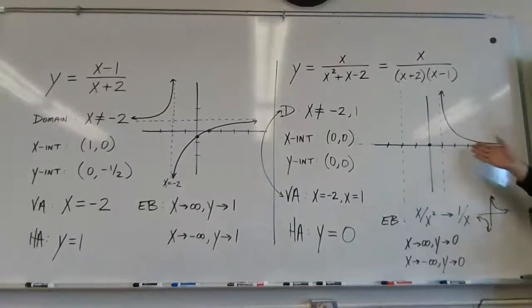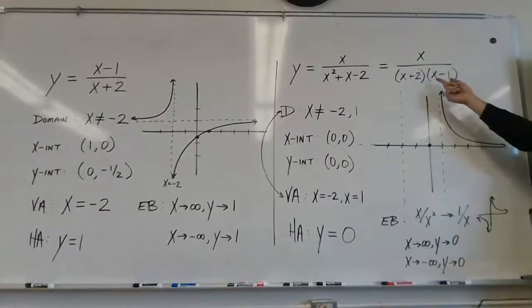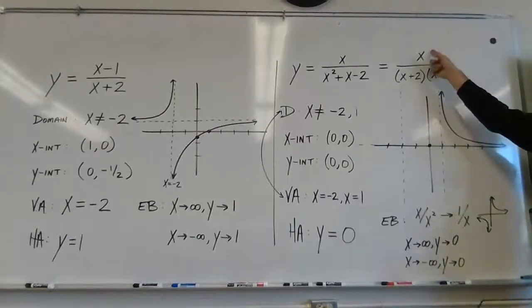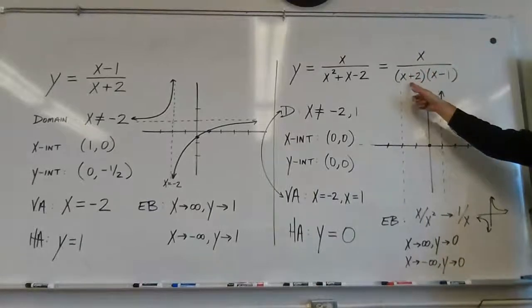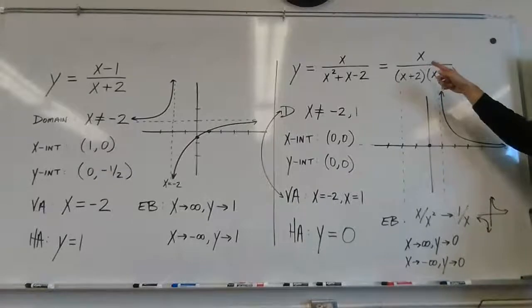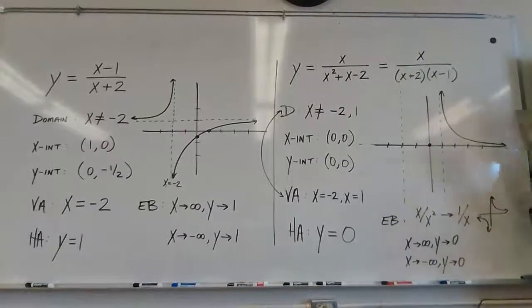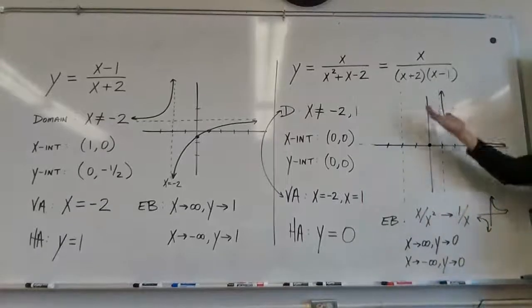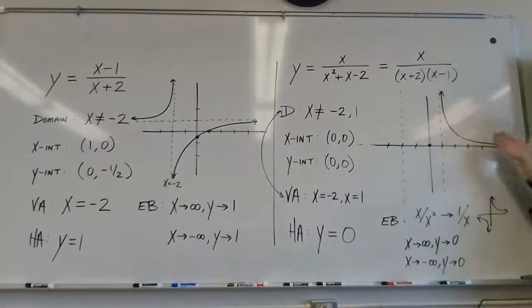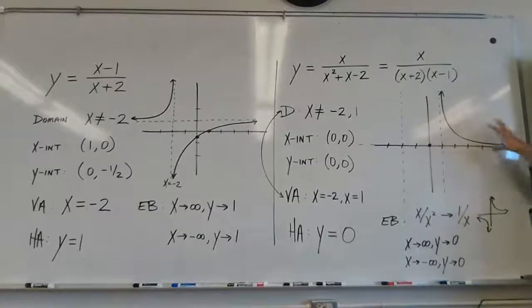Or I could have just plugged in a number like, let's say I plug in 3. If I plug in 3, I get positive number, positive number, positive number. You see what I'm talking about? You'd have a positive number divided by the product of a positive and a positive, so that's positive. And it stands to reason that any number I pick that's bigger than 1 would produce a positive y value. So every number over in this world over here has a positive y value.